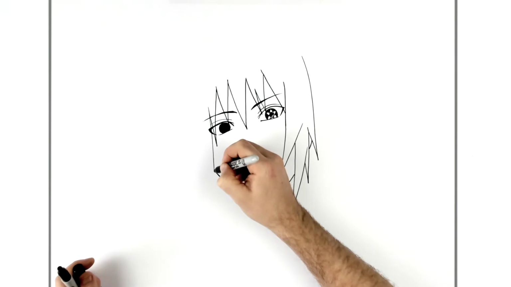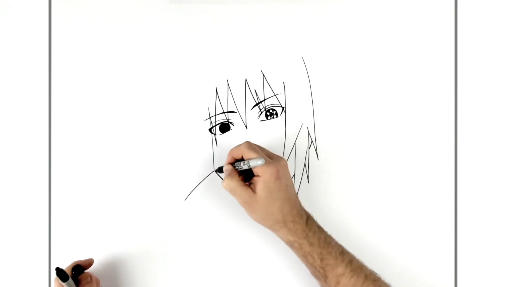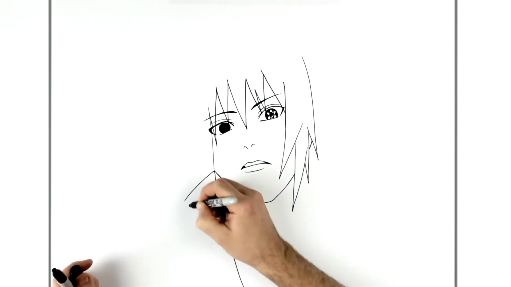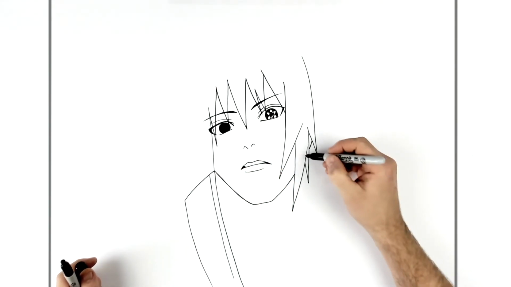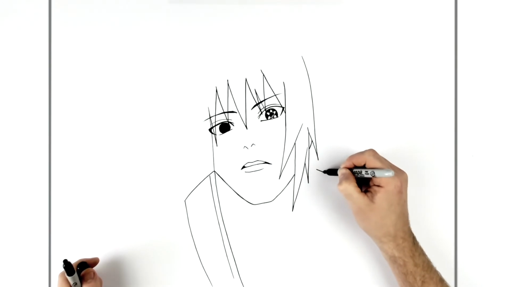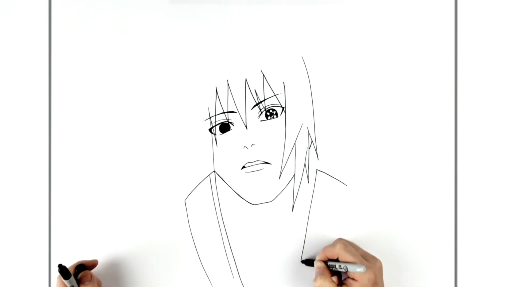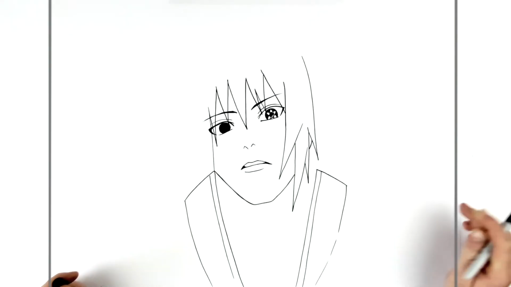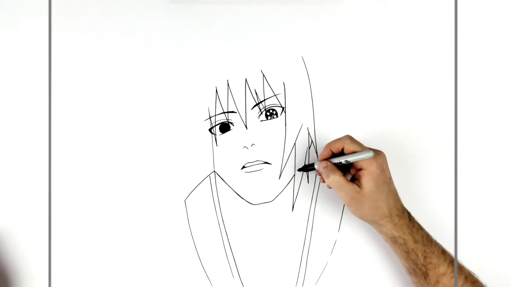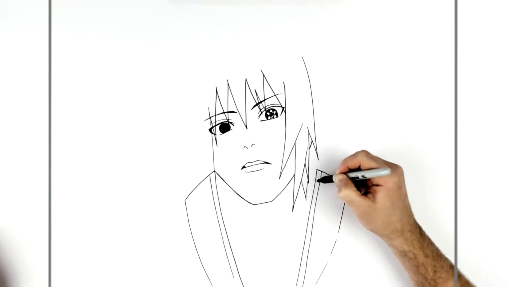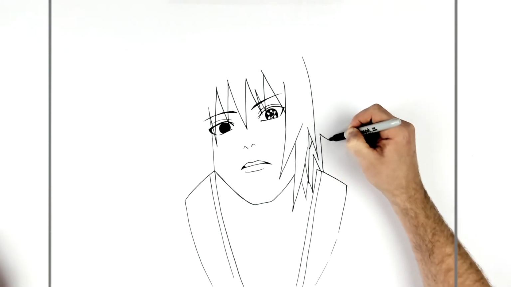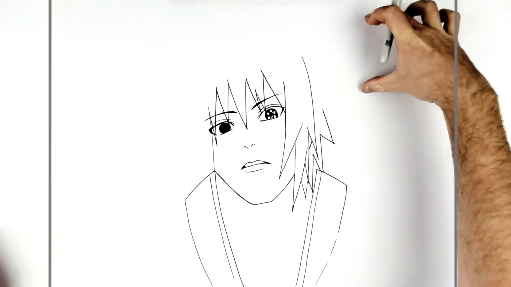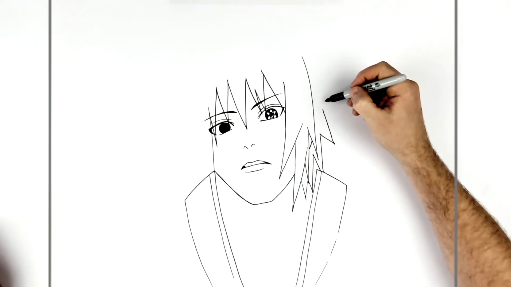So we might as well do the collar. So he's got a collar here, right? So it just comes down. Big long collar here. And then the collar on this side as well, here. And again, collars move, so you don't have to have them exactly the same place. And more hair spikes on this side, maybe going behind that collar there, coming up around his head, right? And then there are the ones that all stick back here, and then we curve around.